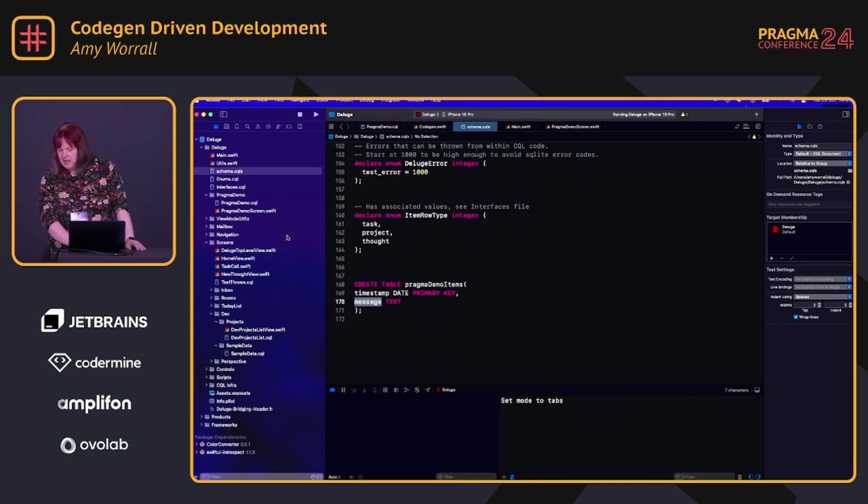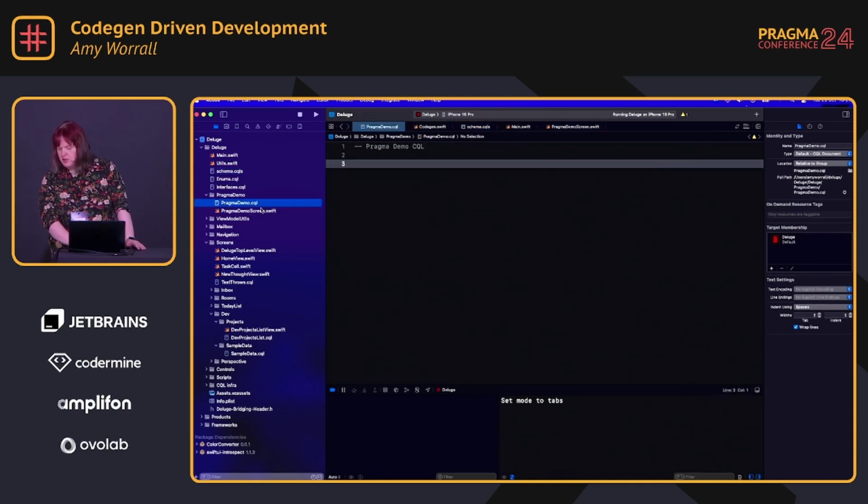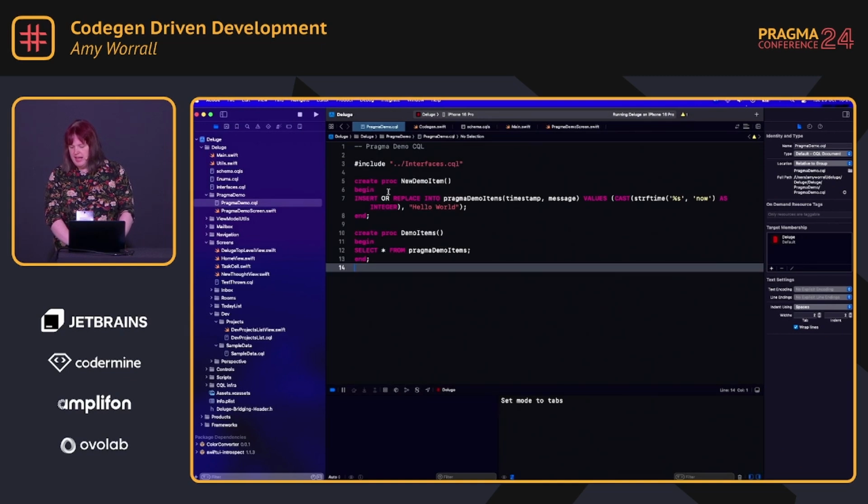And now I'm going to go into this CQL file, which I've put just alongside my SwiftUI view. And at the moment, it's empty. So inside this file, I'm going to put a couple of stored procedures that will encapsulate our business logic. Now, these are not very interesting stored procedures in the grand scheme of things, but got to keep things simple.